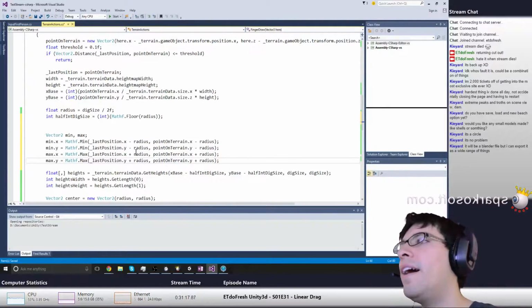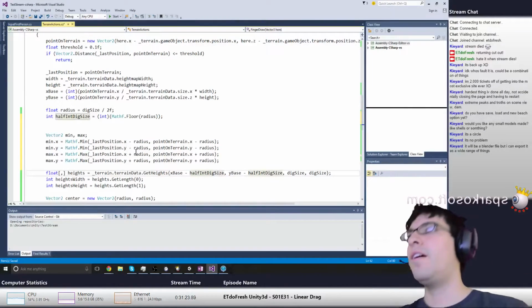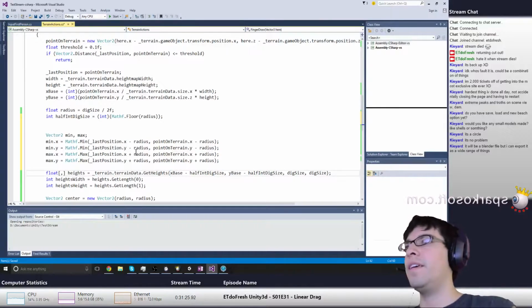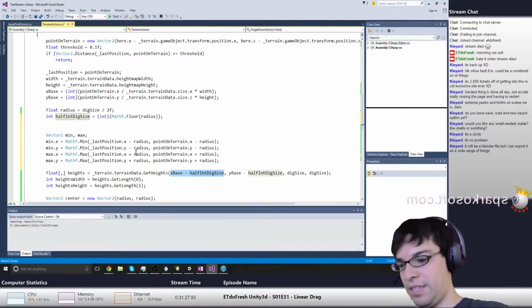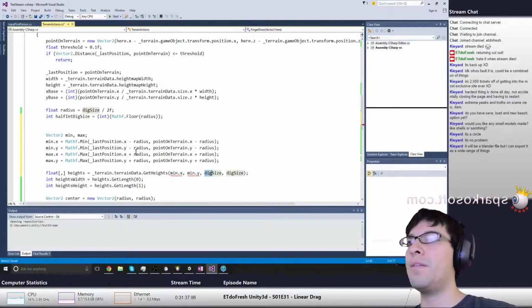Okay, yes. So now we have this bigger square, hopefully. And all we gotta do here is instead of x base minus, we just say min.x, and all of this is going to be min.y. And this one's going to be a little interesting.